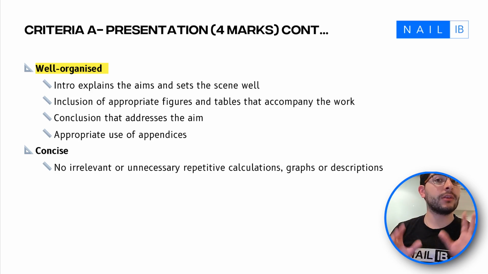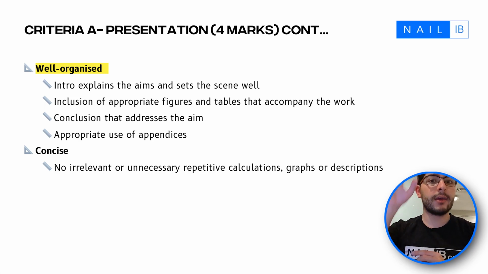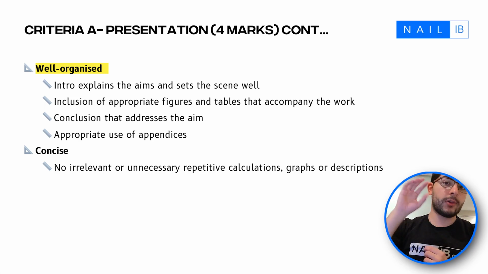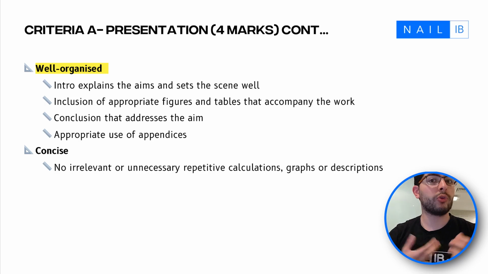What you also need is a good conclusion. At the end, you need to examine and say whether or not you have addressed that aim that you outlined in the intro. So you have your intro, which outlines all the aims and sets the scene. You go through all the maths, and all that maths should be well organized to help contribute to achieving that aim. And then in the conclusion, you need to outline whether or not that aim was achieved and to what extent it had or had not been, and all the shortcomings or anything like that.